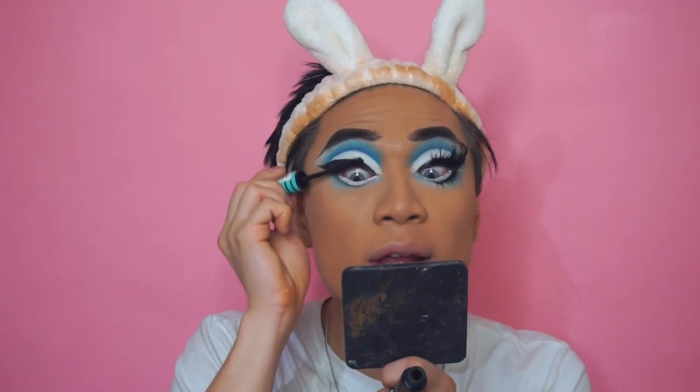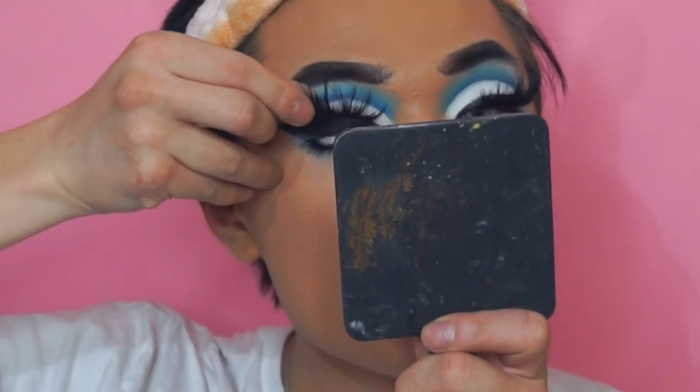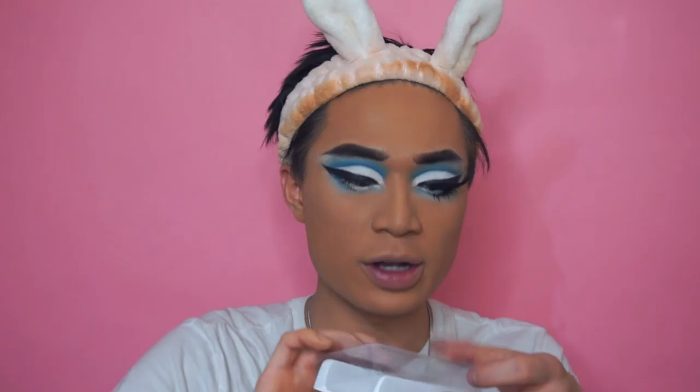A bit of mascara — this is Collection Volumizing Mascara. I'm only popping it on the top just because on the bottom we've created the new waterline where we've covered the lashes, so you don't want to pop black onto that. For lashes, I'm going to be using Isla Enchanted in Divine Crime and a pair of custom 301s that I've made. Cute! That's pretty much the eyes done. This look is cute.